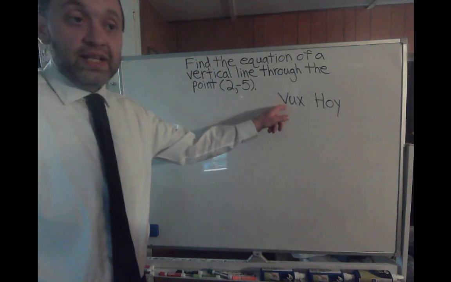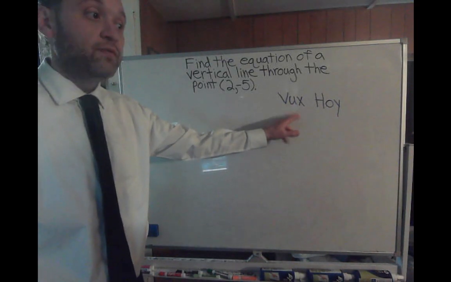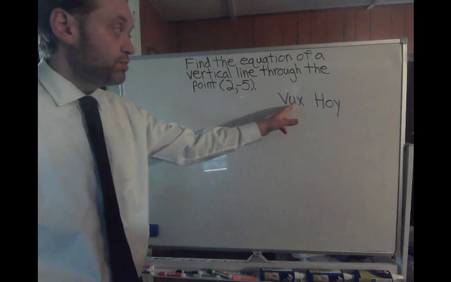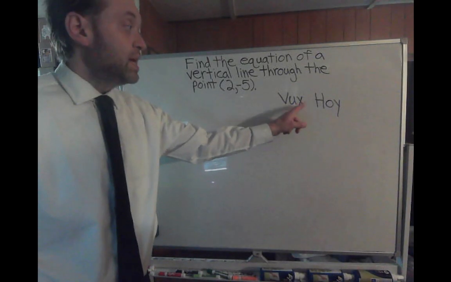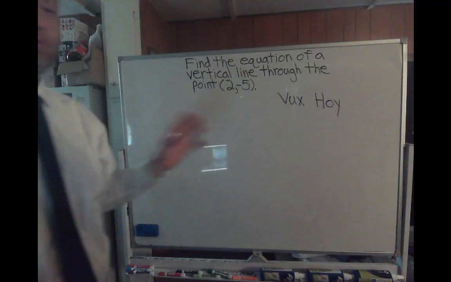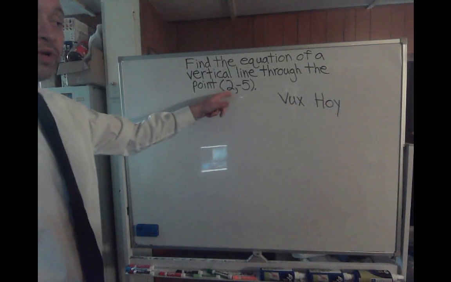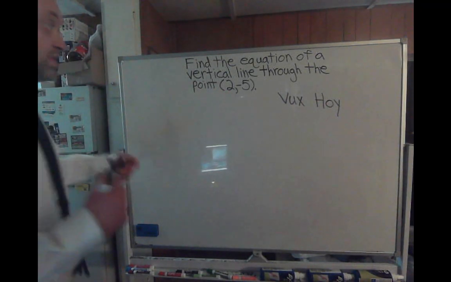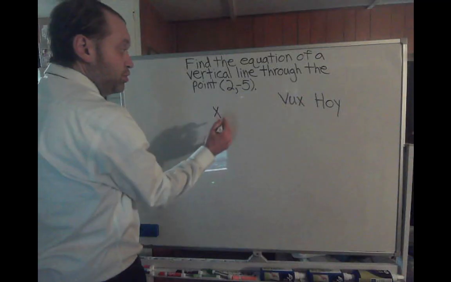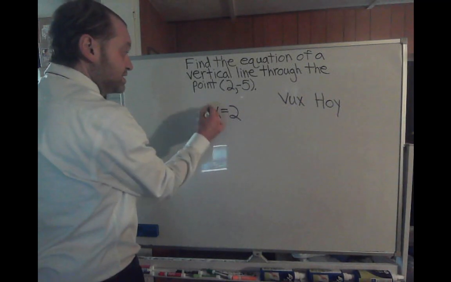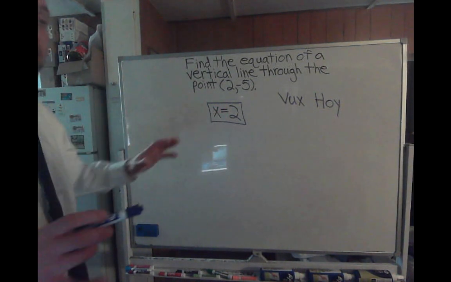So vertical line, that's the V. It's a vertical line, which means it has an undefined slope. A vertical line has an undefined slope. So vertical line, undefined slope, x equals. X equals would be the equation of the line. If you have a line going through a point that's a vertical line, all you're going to do is set the x equal to the x coordinate of the point that it passes through. You would just get x equals 2. That's all you would get, x equals 2 for the equation of the line.